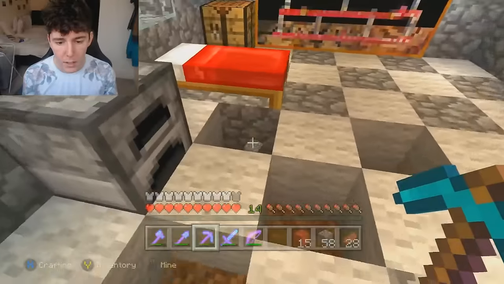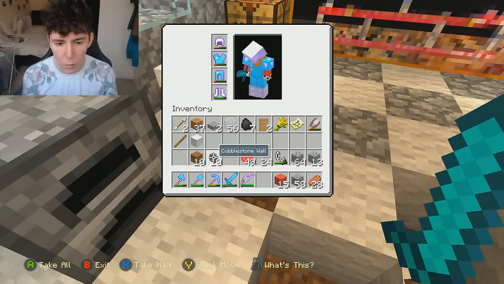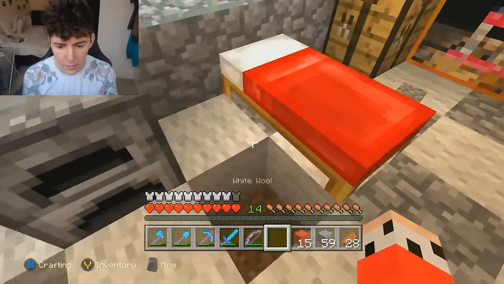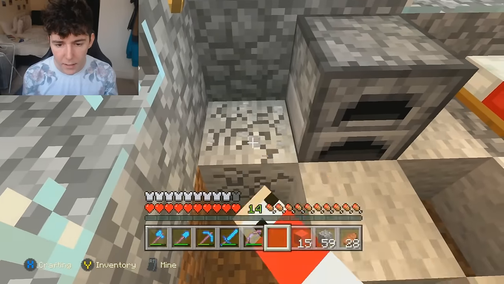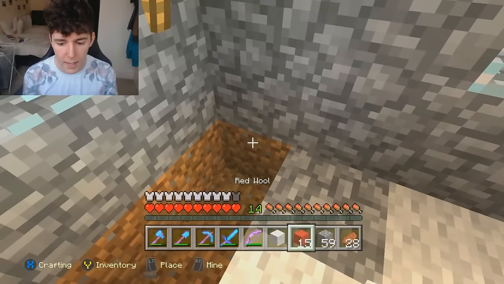There's a cobblestone under there. You know what would be helpful, actually? Here's what we're going to do. Take that one up. Give me the white wool. There we go. I don't know how that's still there. Put that where it's supposed to be. And then take this one away. Get that bit. And we'll put the furnace over here instead.